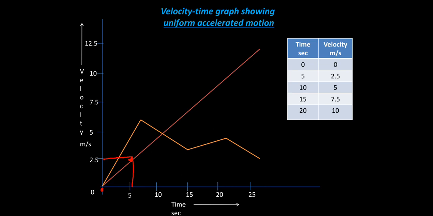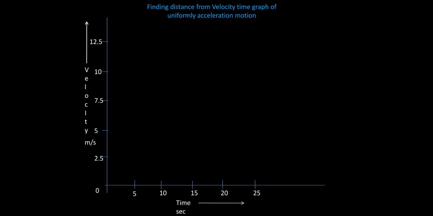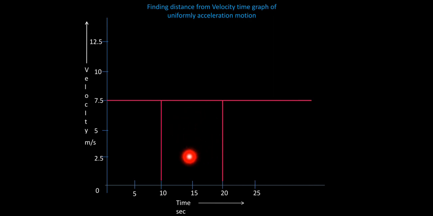Now in the earlier lecture I told you about how to find distance from a velocity time graph. Here also we'll do the same thing, but here motion is not uniform but it is uniformly accelerated. Let's start. So you have this, what we have done earlier in velocity time graph. This is showing speed is constant, and by plotting these you can take any 2 points, and by simply finding the area of this rectangle you can find distance. Okay, area of this rectangle, that means velocity into time, that will give you distance. But here now your velocity is not constant.